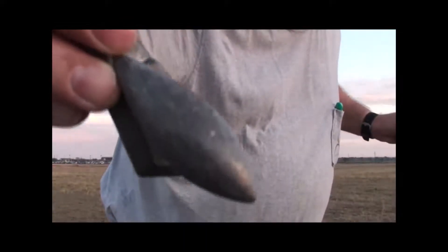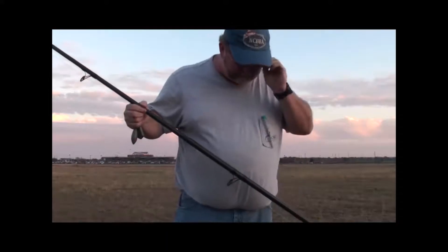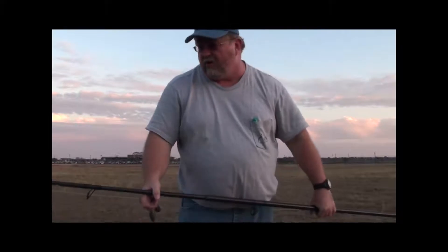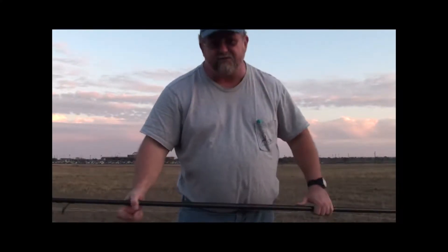This is the only way I could get this kind of weight, which is over 14 ounces — 175 grams is a little over 6 ounces, so we're at about 14 and a quarter ounces total. I might hurt myself doing this, but I'm going to throw a Hatteras cast: 14 ounces, Cast Pro Series Heavy.